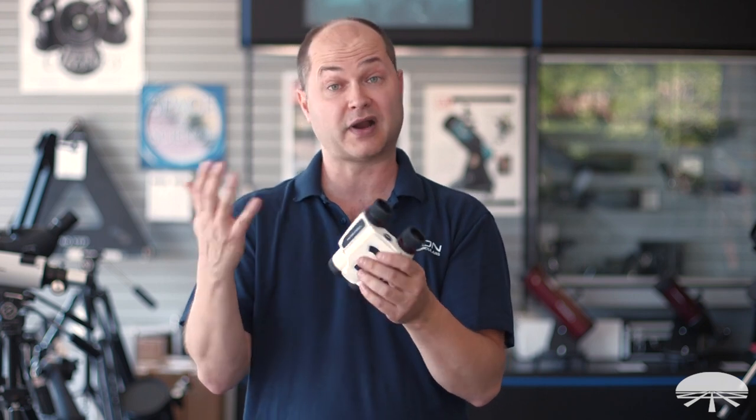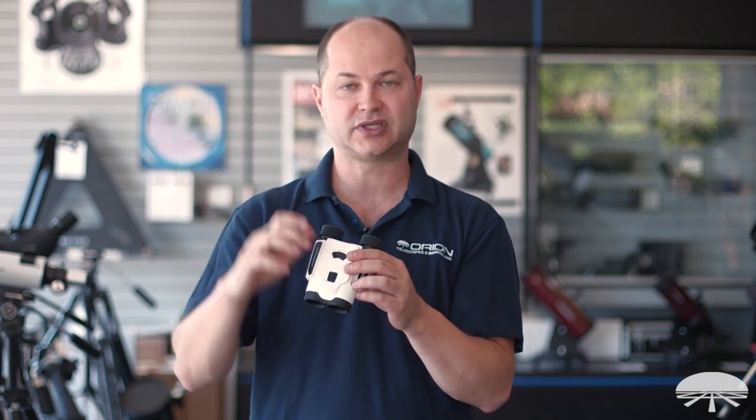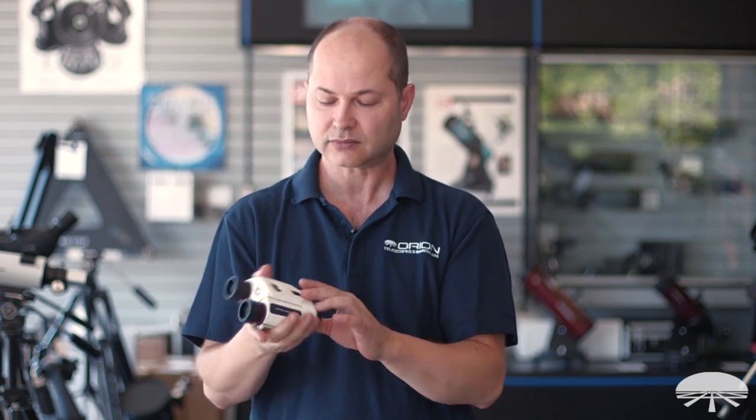The field of view is variable because it's a zoom. So it starts at 4.6 degrees at 8 magnification. And then as you zoom in, it goes to 2.2 degree field of view.